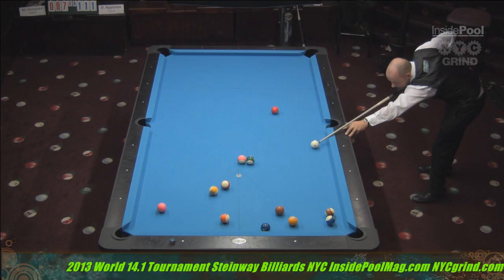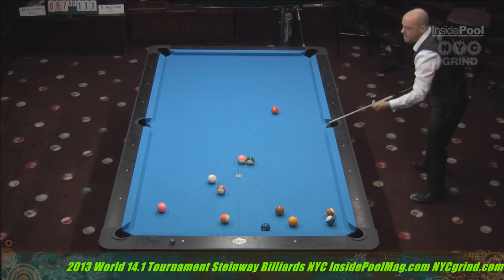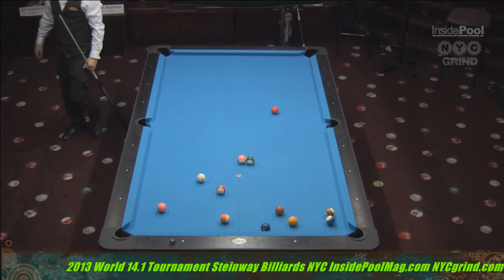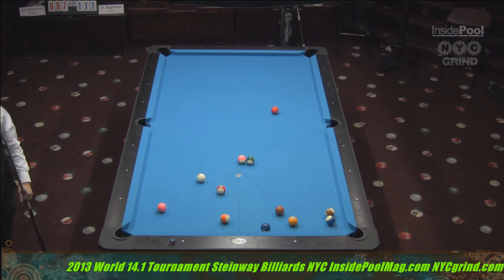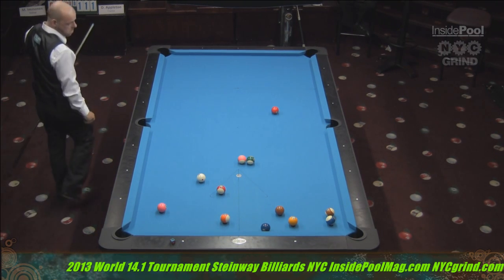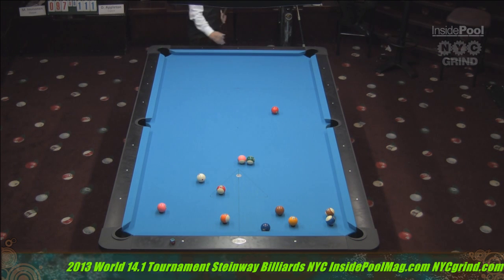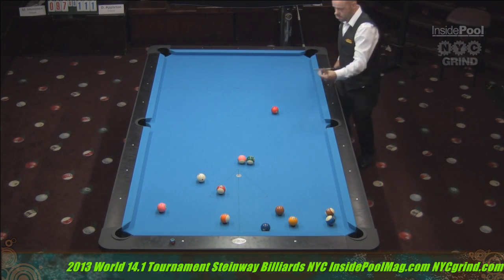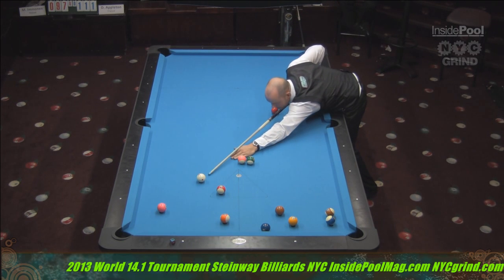Yeah, you can just play a stop shot. Or roll forward, hit that ball again. No? That 14 ball goes, you get that out of the way now. Yeah, right from where he's at now. That's a good call, since it's tied up with the 12. Only if it goes, obviously. Yeah, you still have the 11. Then you can play the 7 off the 15, get the 10 out of the way. And he can draw right into it.